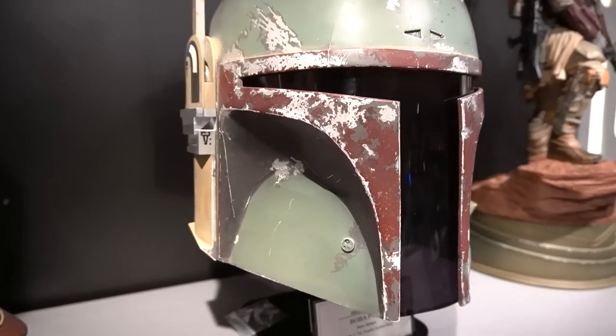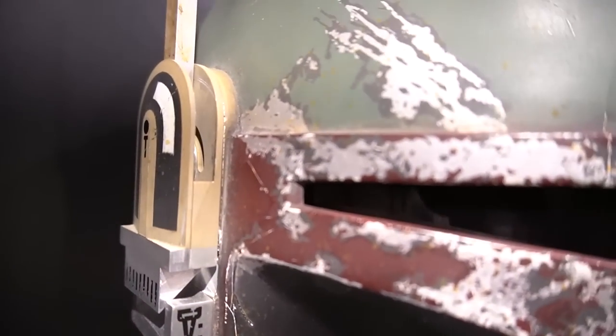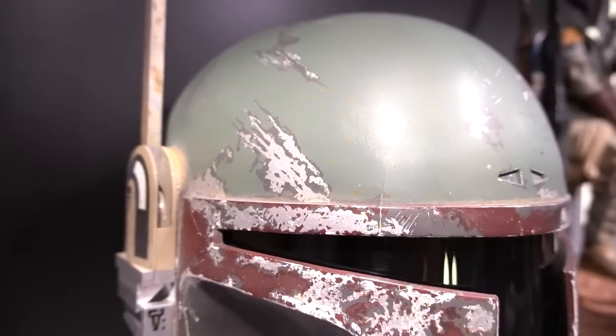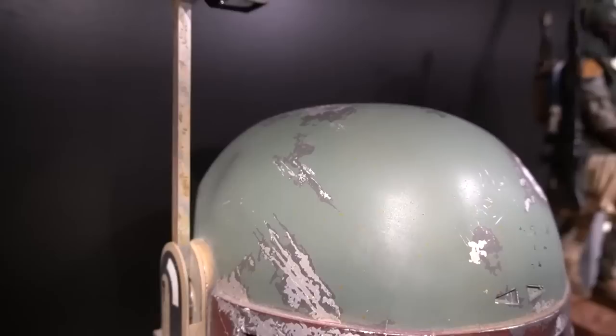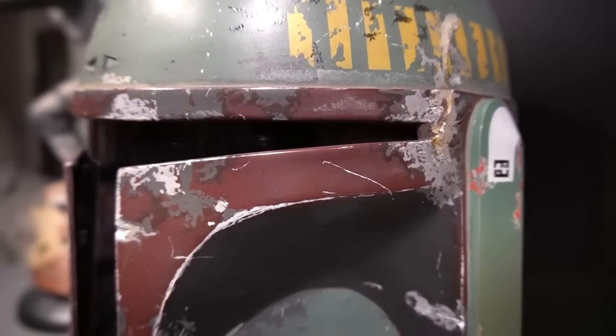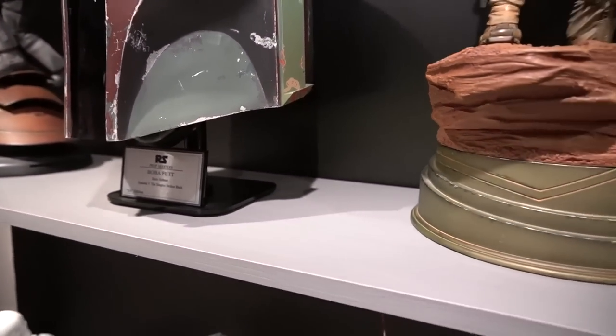Freaking gorgeous. I mean, I hope you can see the details on it. I know there's a better camera, but you get to see some of the, let's turn down the brightness so you can see a little bit better. There we go. You can see the paint job on this thing is bar none. I mean, look at that. Look at it. If you ever get a chance to get your hands on one of these, it's one of the top collectible pieces in my collection.